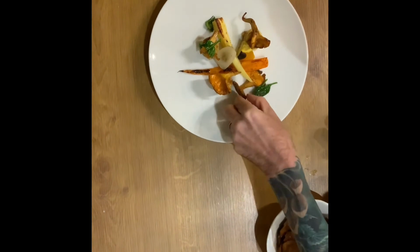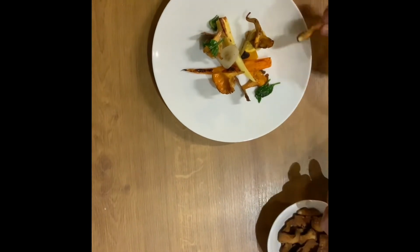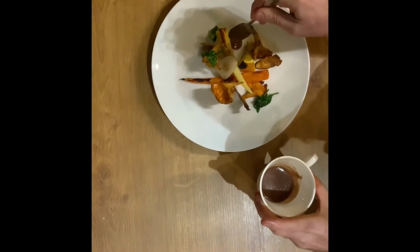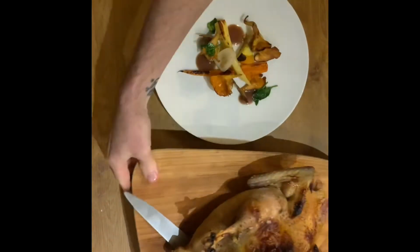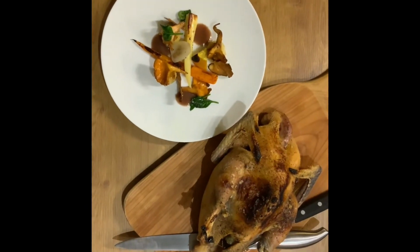Here's the artichoke crisp. We said earlier these are great also just as an aperitif snack. There's loads of juice in both the chicken and the vegetables. However, any juice on the tray of the chicken can be just slightly thickened and used as a jus. And here we go to serve with the slow roasted brined chicken.